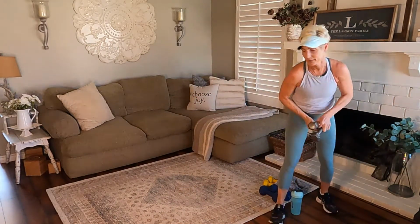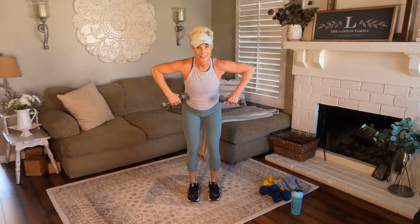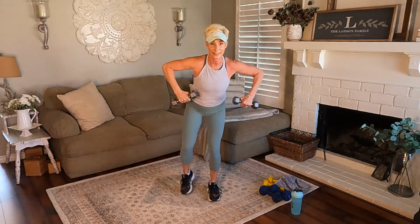All right. So we're gonna do more triceps, and we're gonna work laterally with those legs. So I'm gonna shift back. I'm gonna get that hinge. So I'm in that half a squat. And I'm gonna bring my elbows up, looking like a scarecrow. You know, just hanging out in that field, but in that hinge form. And I'm gonna extend left. Here we go. Extend. Arms and legs.